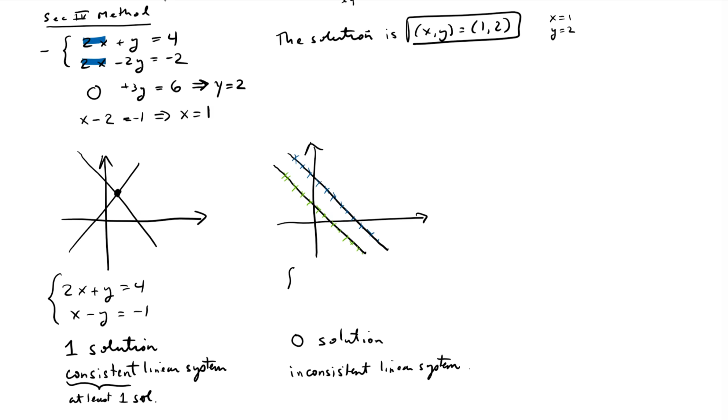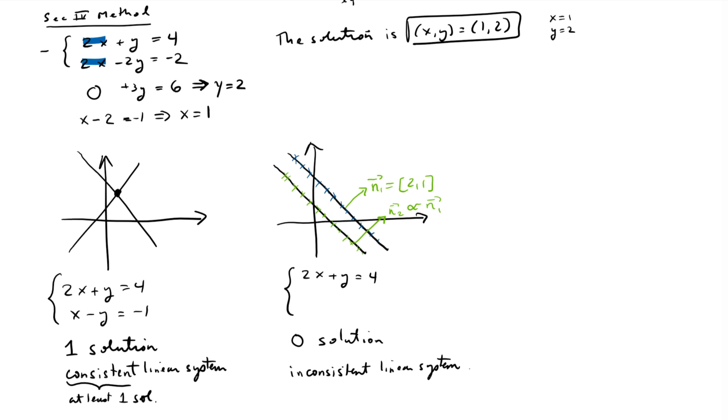Can you find an example of a system like that? Let's say the first equation is this. Could you find a second equation such that I would have no solutions? Well, think about the first equation. It has a normal vector that's (2, 1). So for the second equation, you also want a normal vector that's proportional, maybe this is n1 and n2. You want something proportional to n1 so that the normal vectors are parallel and therefore the lines are parallel.